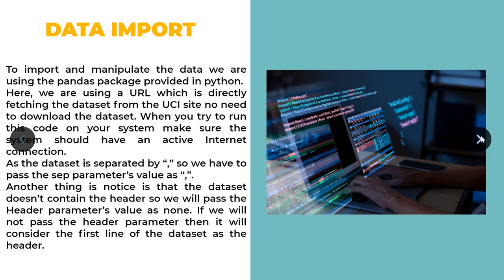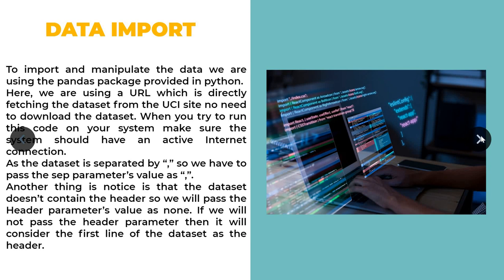Data import. To import and manipulate the data, we are using the pandas package provided in Python. Here, we are using a URL which is directly fetching the dataset from the UCI site. No need to download the dataset. When you try to run this code on your system, make sure the system has an active internet connection.